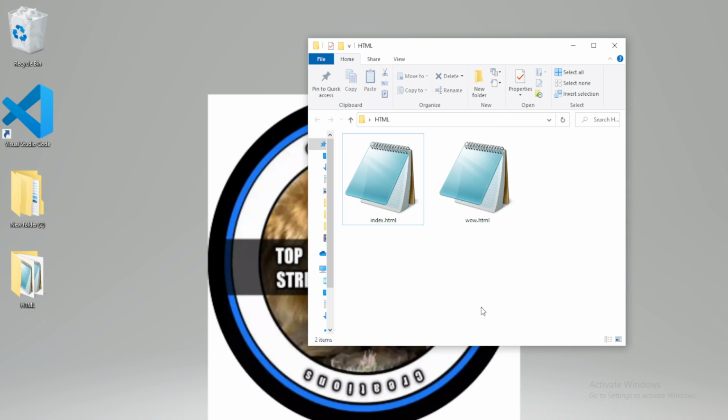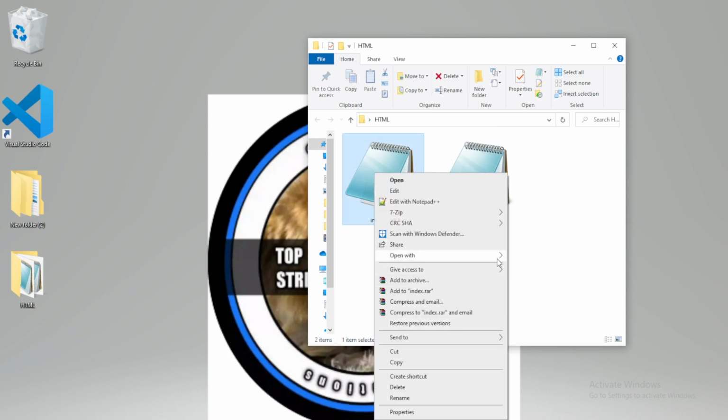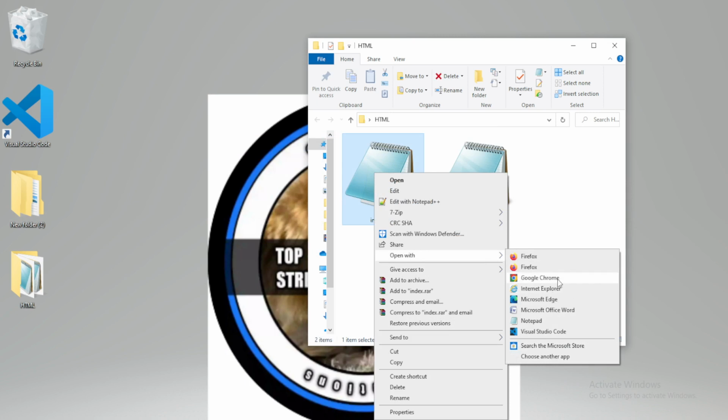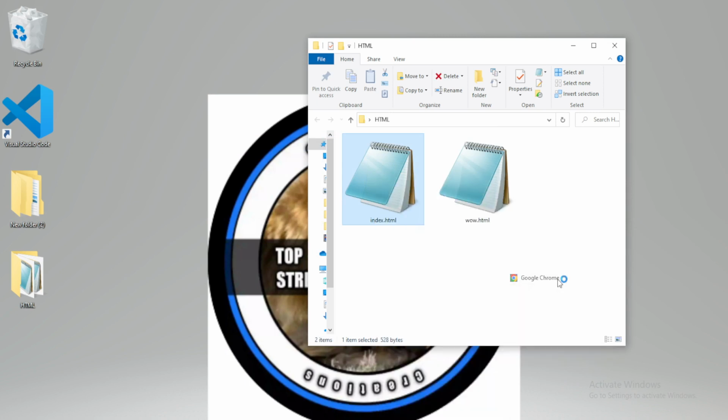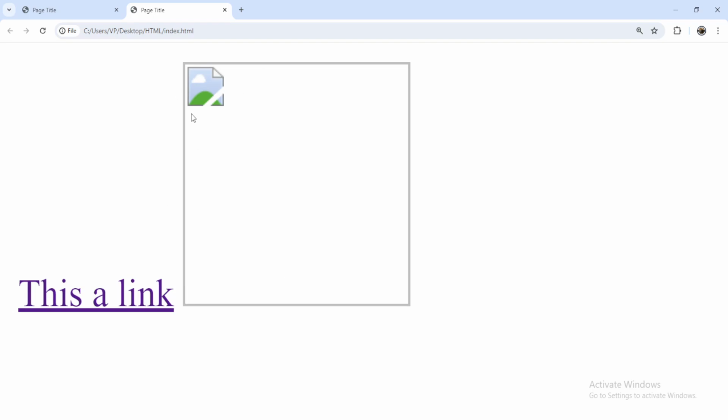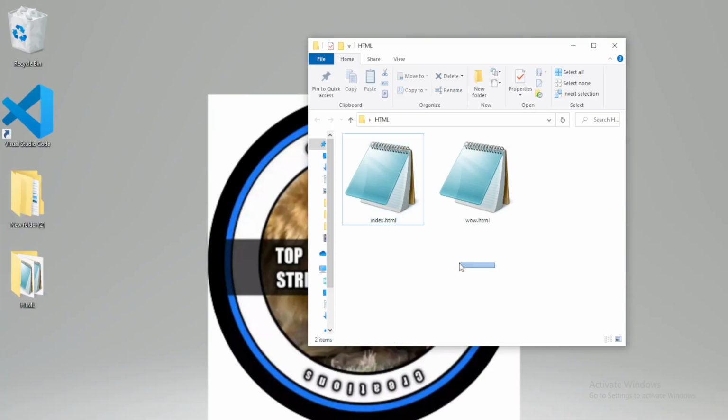Go back to the index.html document, open it and see what will happen. Now can you see what is showing here? Because we no longer have top 10 strength.png in our folder.